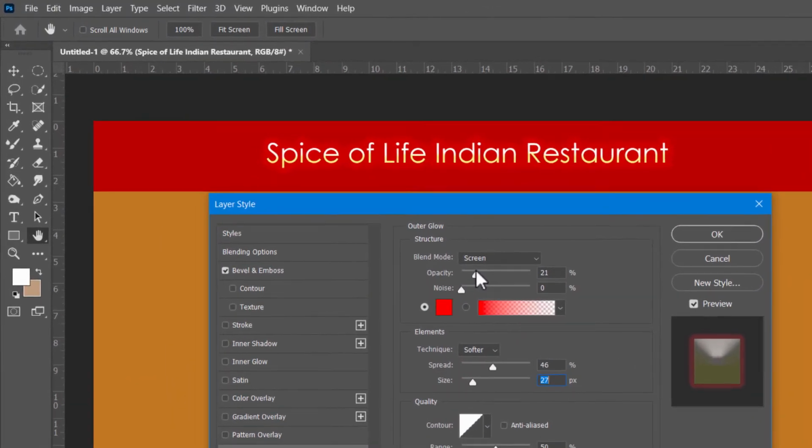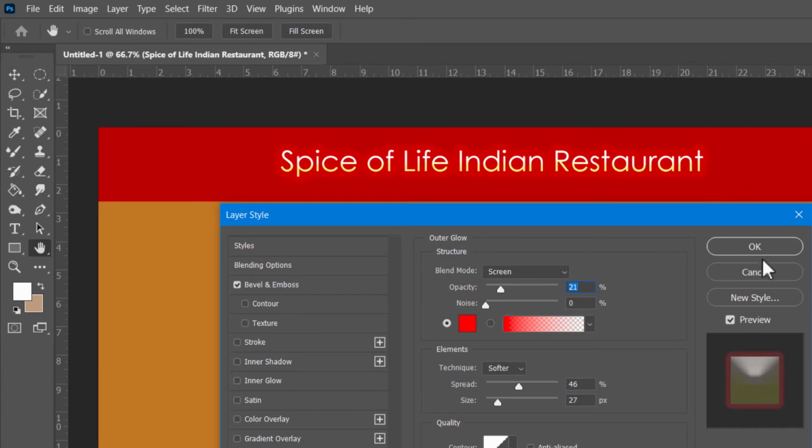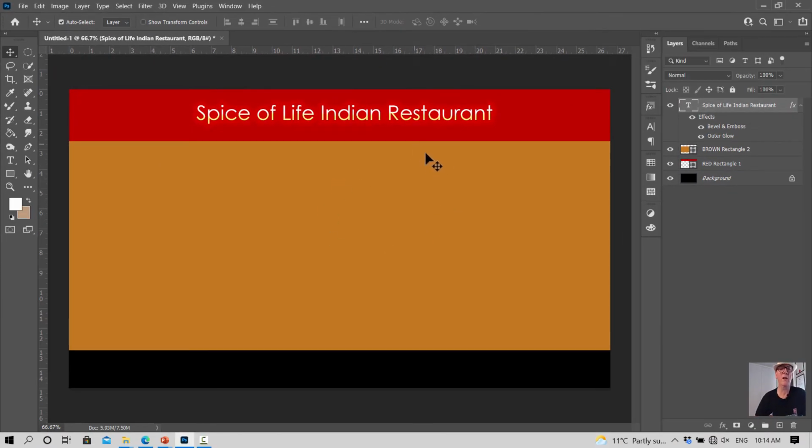So it's got a bit of this glowing kind of chilly look about it, all right? But anyway, it's up to you exactly how you set it, but that's that. And that's fiddling around with the heading. You could make different colors for the glow if you want to. And now we're ready to actually make our buttons which go across the bottom.